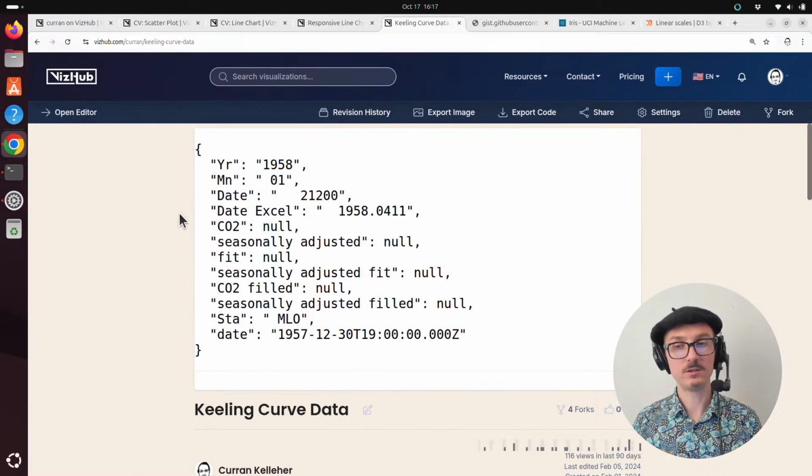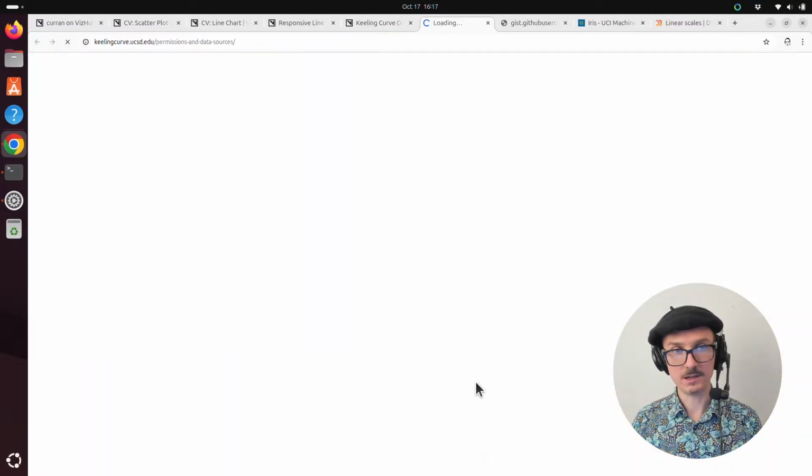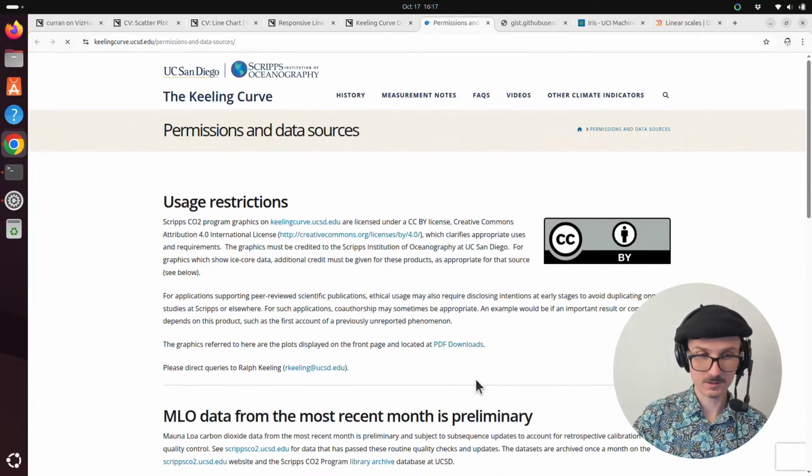The Keeling curve data. So the Keeling curve data set, let me just show real quick.